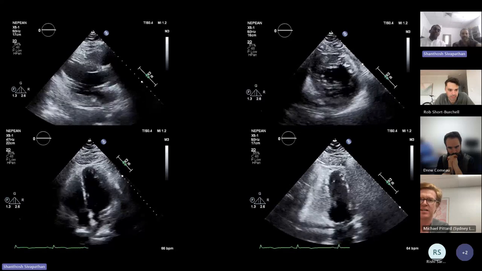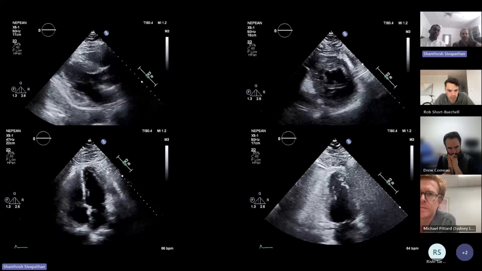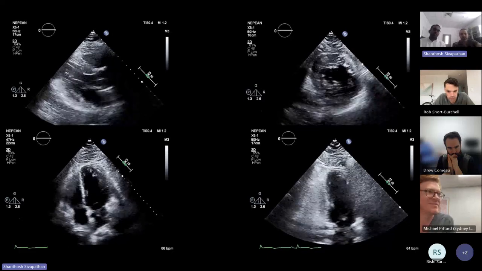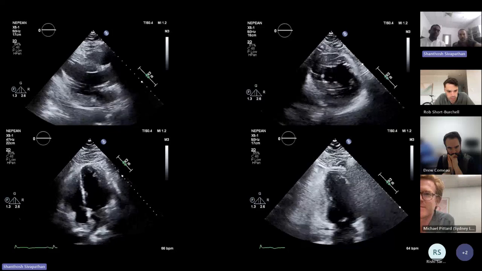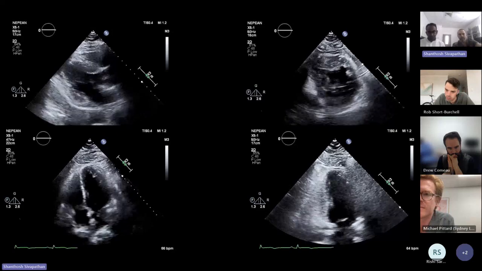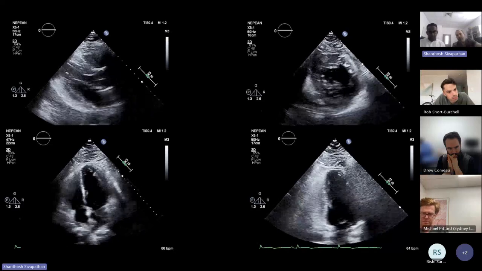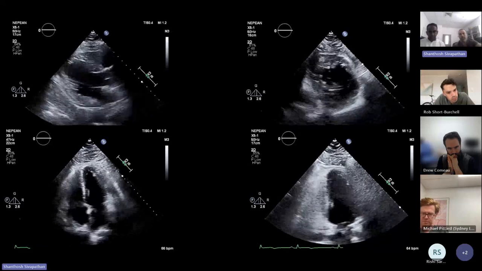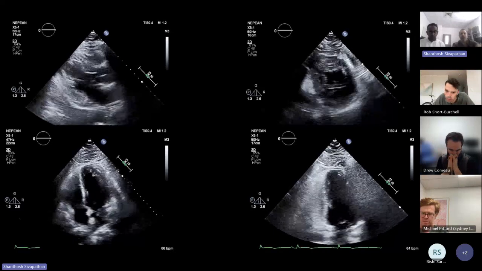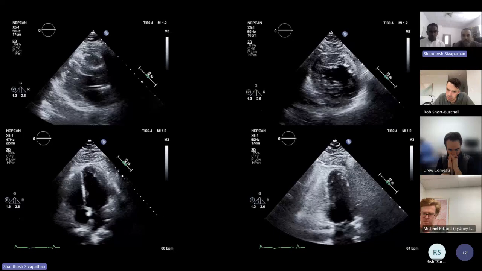Sure. What do you see? So I've got a series of transthoracic echo views ranging from a parasternal long, parasternal short, just below the papillary muscles, 4-chamber and a 2-chamber. The most striking feature to me is that there looks to be inferior and inferoseptal regional wall motion abnormalities. It's most pronounced in the short axis view. It's also evident when looking at the 4-chamber view.